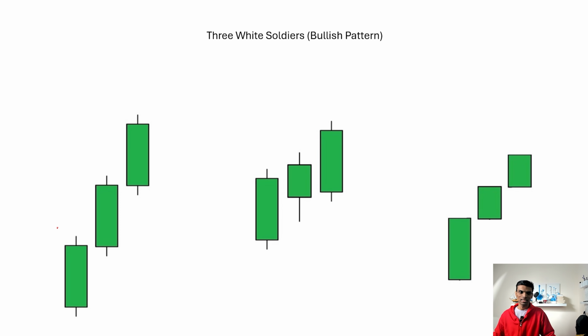This is called the 3 white soldiers, or bullish pattern, because you have 3 green candles, and all the candles are closing above the previous candle. Then you again have 3 kinds of patterns within the 3 white soldiers. In one, the closing of the previous candle is just below the current candle, and this is how one of the white soldiers patterns looks like. In another, there is a gap between the closing and the opening of the candle, but again it's a good confirmation of the trend.